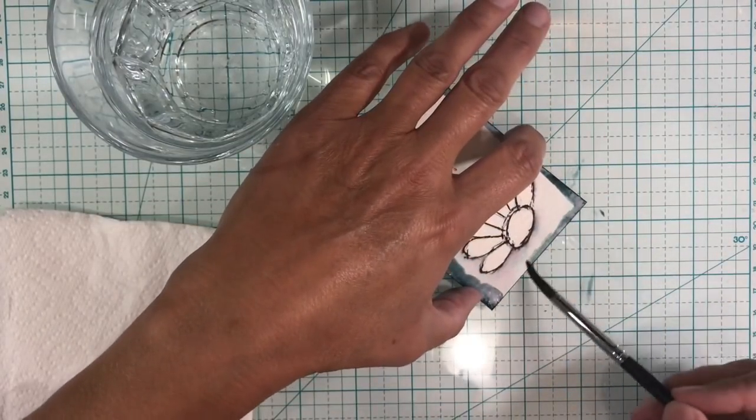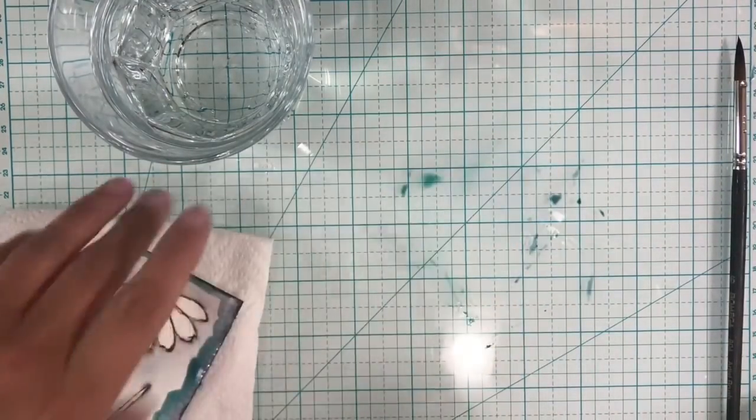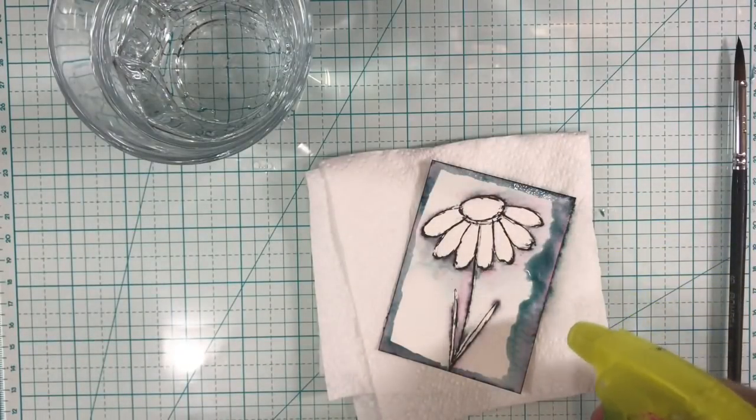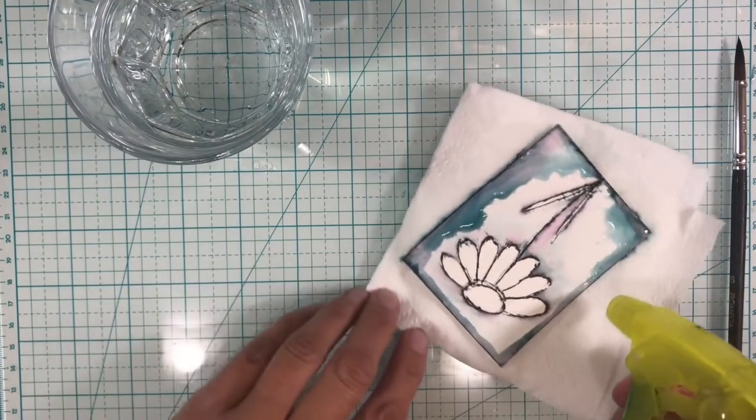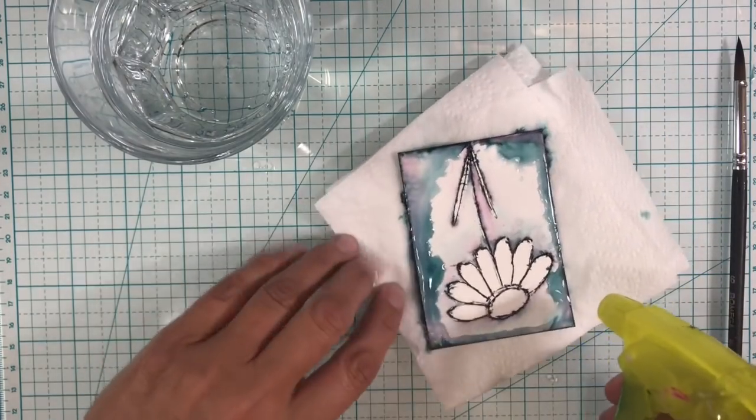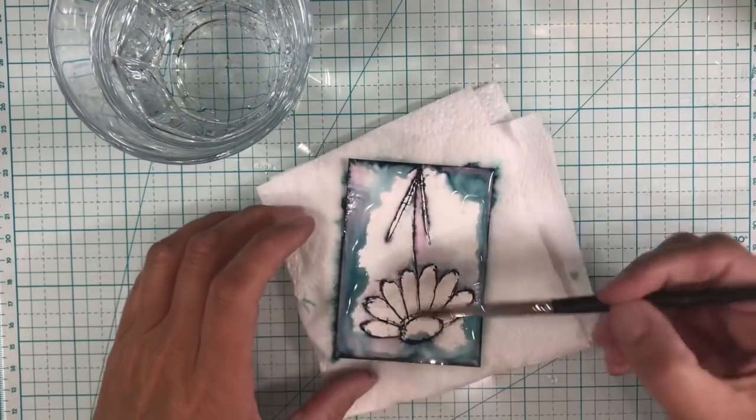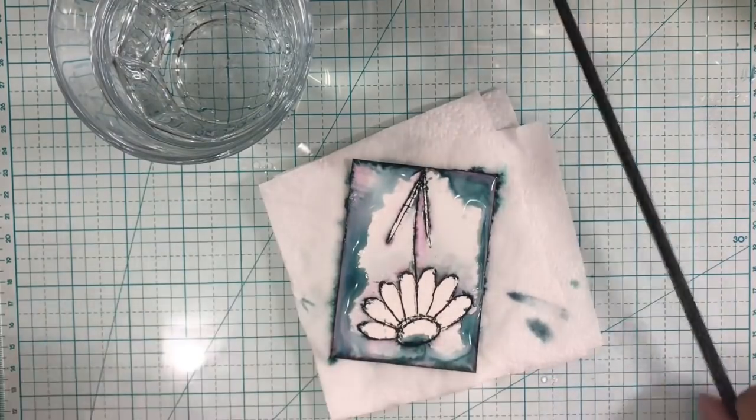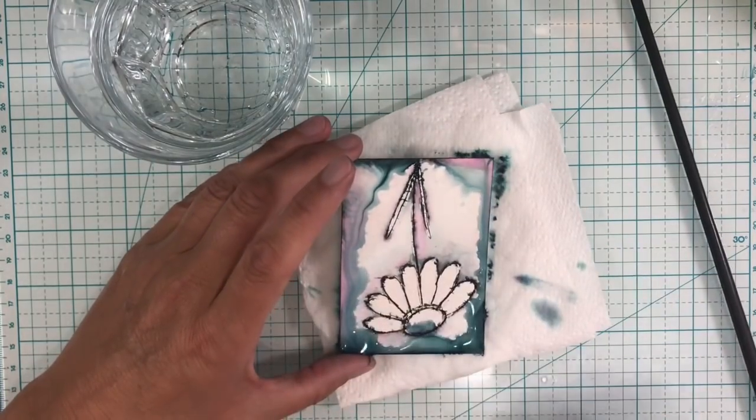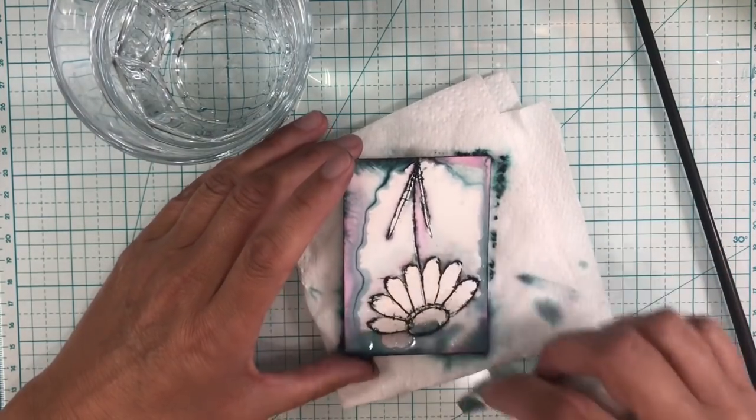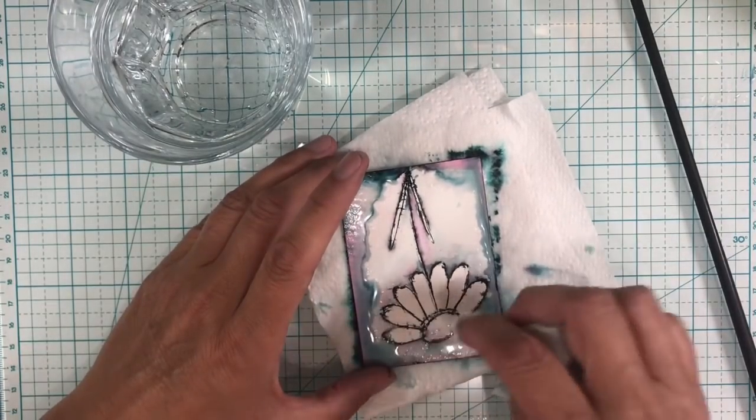I'm just going to activate this around the edge like this and drag it in again and try and get that just to come into the centre. I might end up spritzing this as well in a second but I just want to get the edge going to start off with. I think I'm just going to spritz that carefully with water. I can mop up any excess. Let's just grab another paper towel and mop some of that up quickly because I don't want it going into the flower.